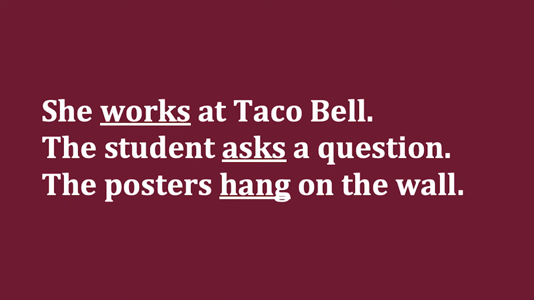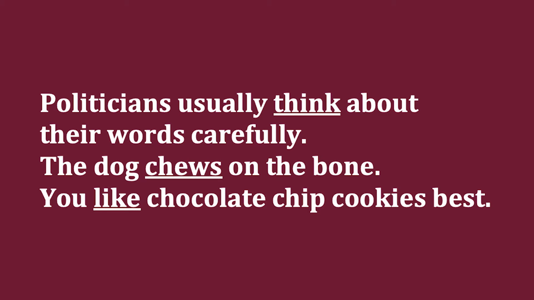So, a simple action verb shows the action of the subject in a single word. She works at Taco Bell. The student asks a question. The posters hang on the wall. Politicians usually think about their words carefully. The dog chews on the bone. You like chocolate chip cookies best. Simple action verbs are fairly straightforward, and I rarely see mistakes in their use. They're clear and often vivid, but at the same time, they don't offer a lot of complexity or depth.